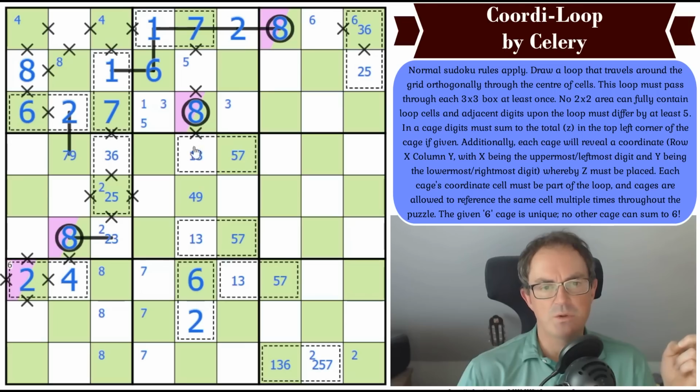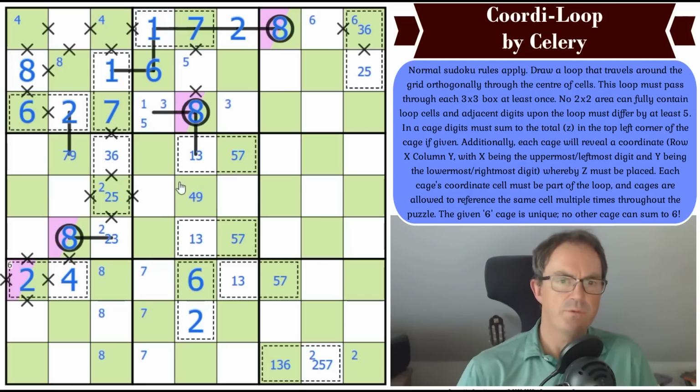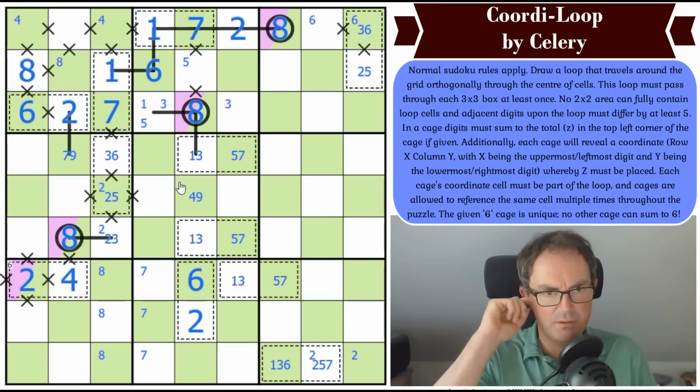How could this not go down? Well, then the 8 would have to have a 1 or a 2 on one side, and it can't. So it does go down there, and it goes into box 5, but it doesn't tell us what the nature of this digit is. That could still be 1 or 3. I think it's very difficult for the loop to go there now, isn't it?